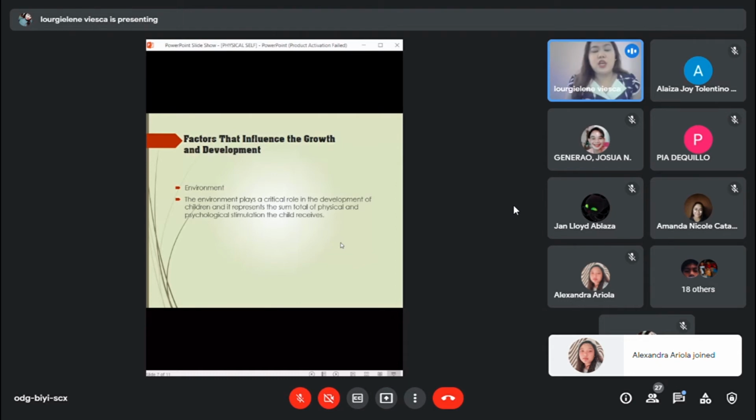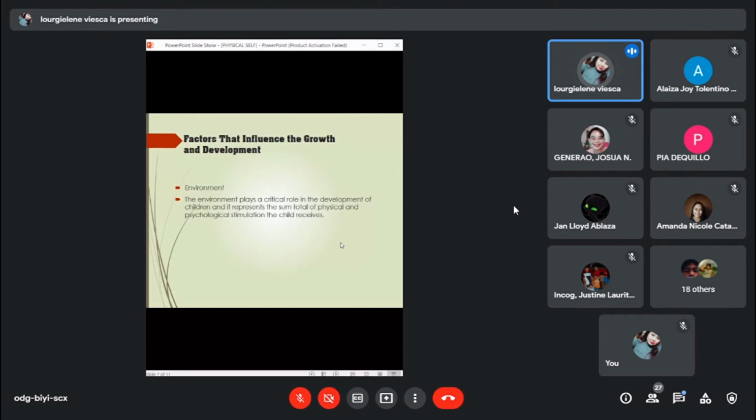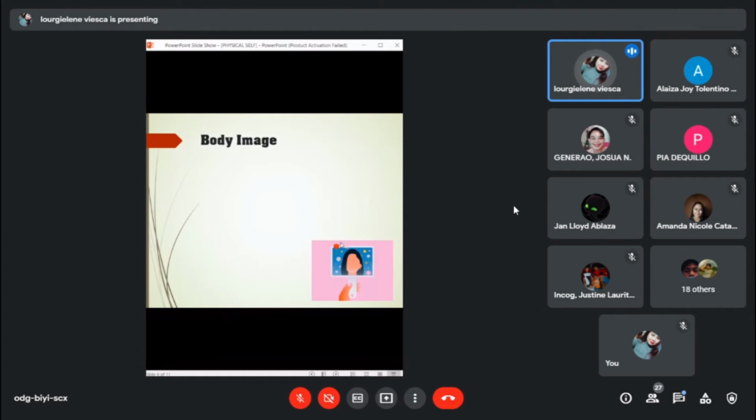Because of our environment, we now have some options on how we are going to design, or redesign, ourselves, because these factors now concern our psychological state. Environment doesn't just influence our physical growth and development. Instead, it influences our decisions and choices in life. That is connected with how we want other persons to see us, and that is connected with body image. So when we say body image, this refers to a person's emotional attitudes, beliefs, and perceptions of their own body.